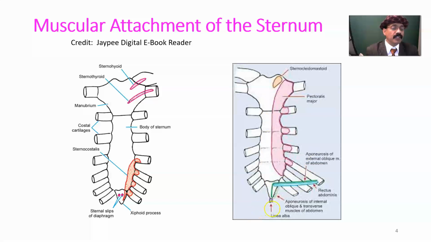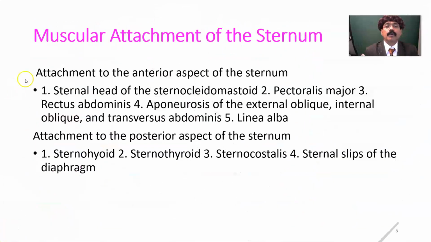Okay, here is the articulation. Here on the posterior aspect, we have the sternal slip of diaphragm. Diaphragm has innervation at the periphery by the intercostal nerve, but most of the central tendon and surrounding part is innervated by the phrenic nerve. Okay, sternocostalis is innervated by the intercostal nerves. Okay, we got that. Now go here. Muscular attachment, we just discussed the muscular attachment, just match with that.